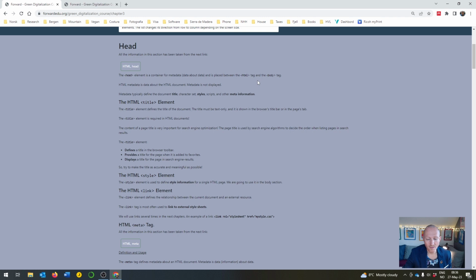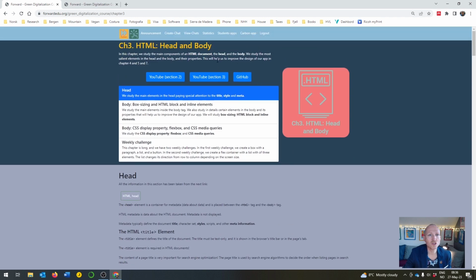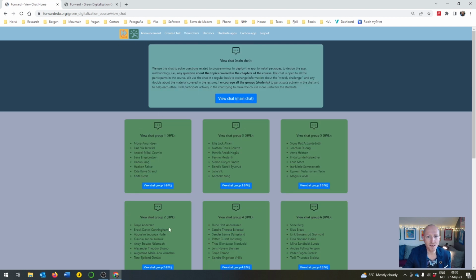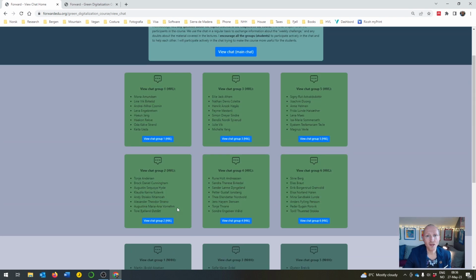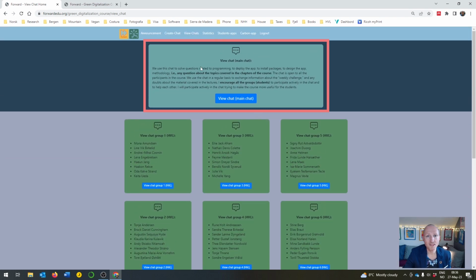The fourth functionality that we want to show you is the chats. If you click here on view chats, basically we have created a chat for each single group in each single university, and we have created a main chat in which the students can interact and exchange information across different universities, and this is super useful because the students can exchange information in real time.